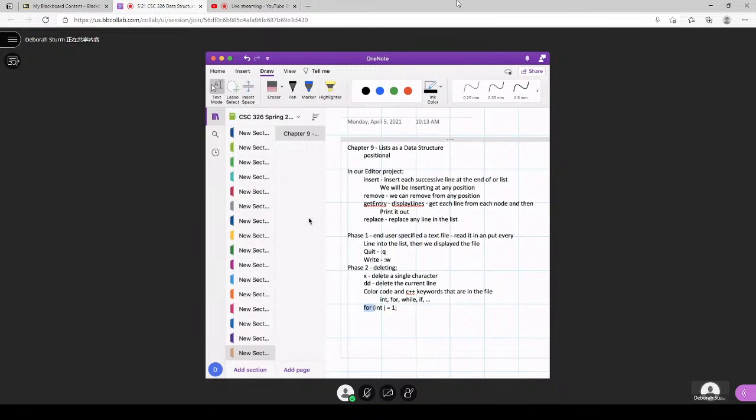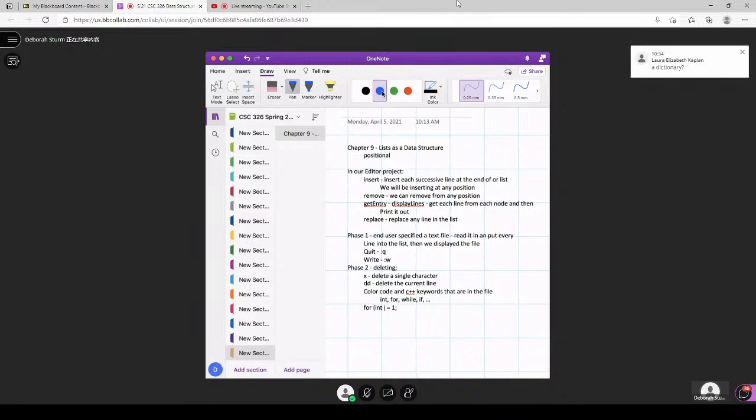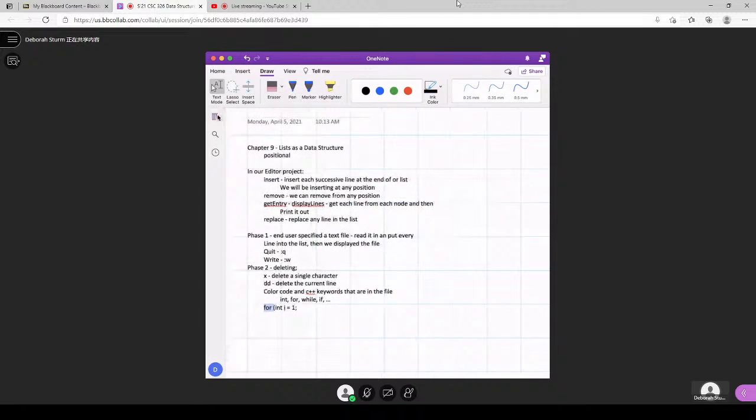Anybody? So let's say we read in the word for. Right, we need to have some type of lookup to see whether it's a keyword or not. Right, right. So Unasia says we could create a text file with keywords. Okay, now it's going to be originally in a text file.